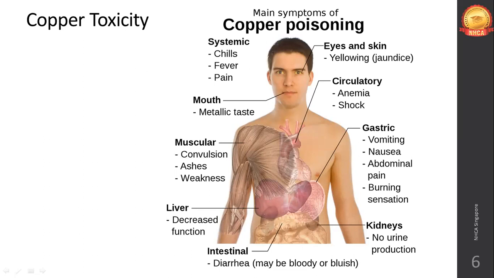Hepatocuprein is the form in which copper is stored in the liver. Okay, so that's how you get jaundice here. The mouth will have a metallic taste, very similar to those who drink copper water on a daily basis. Overnight you keep water in a copper vessel, a tumbler, and in the morning you drink that water. Definitely you must feel that metallic taste in your mouth.